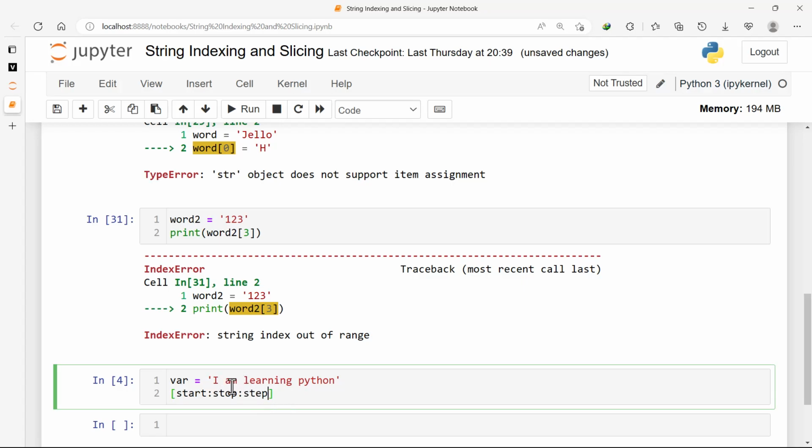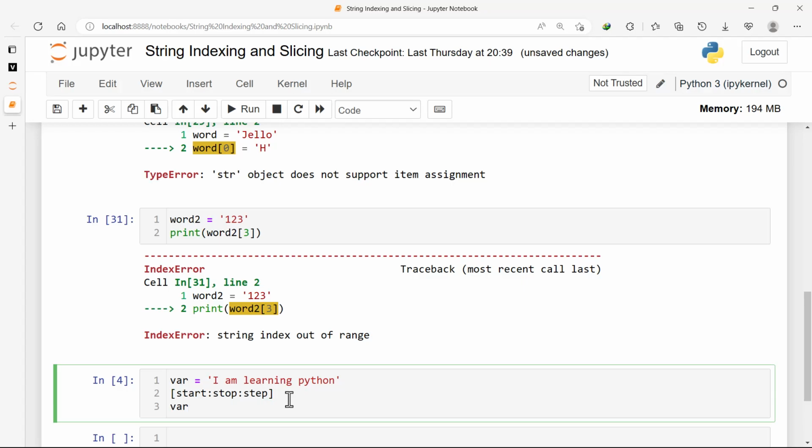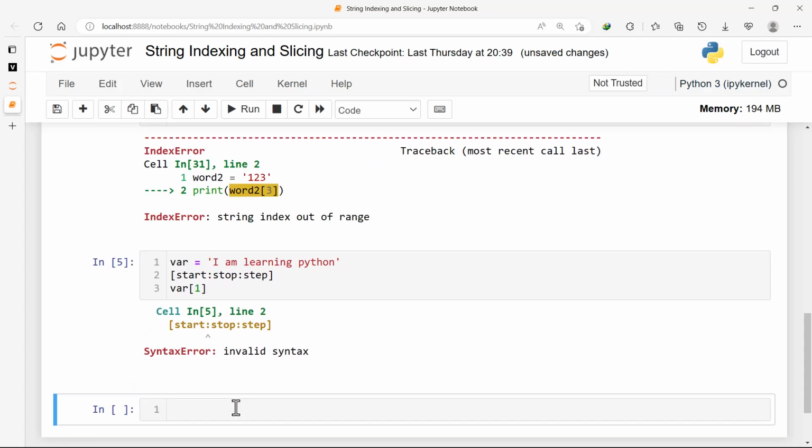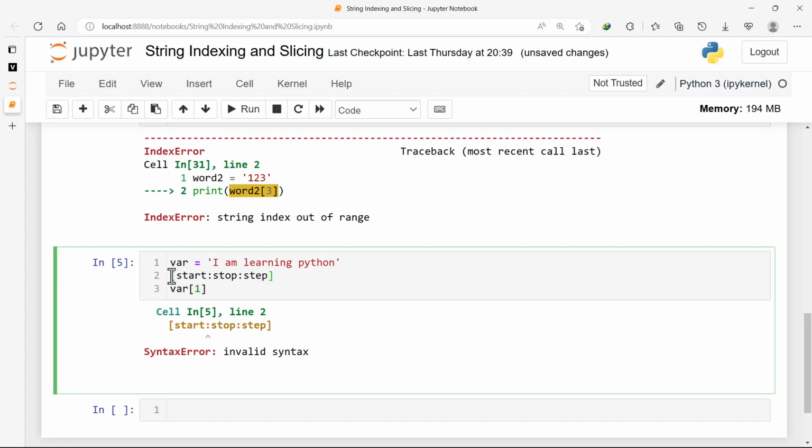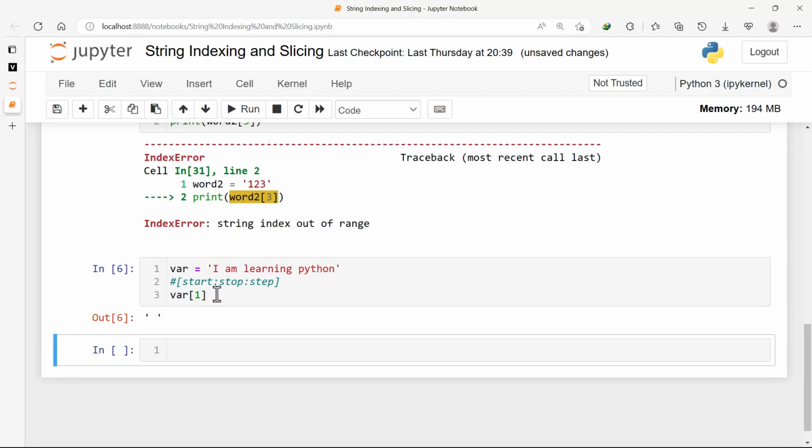What we should know is that everything in the string has an index. All these spaces are part of the string. So if you even try to access the second character in this string, it will be an empty space. All right, let's take a look at that since we are familiar with indexing now. So var of the second character will be what? 1, because we said the first character has an index of 0. So if you print this, we are getting invalid syntax because of what I brought here. Let me comment it out, and then let's print this. We are getting an empty space.